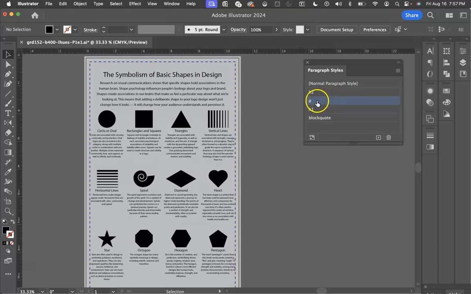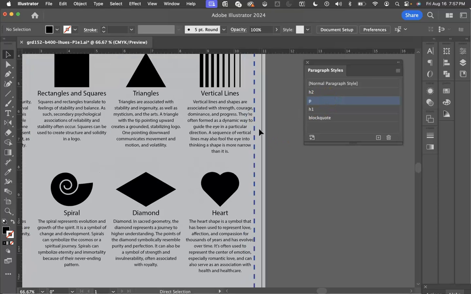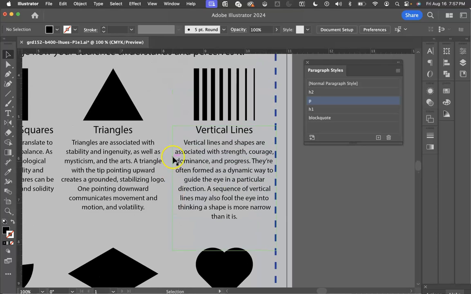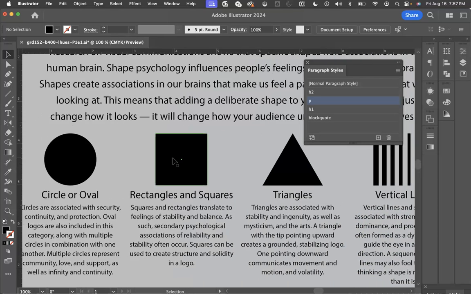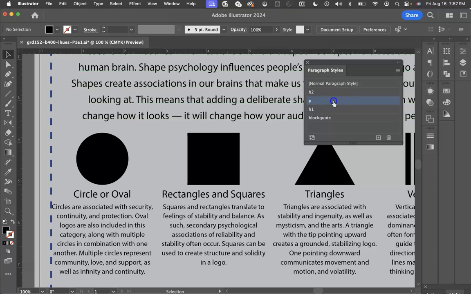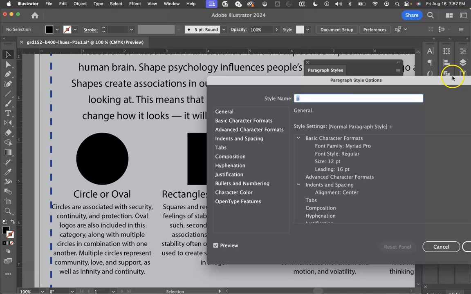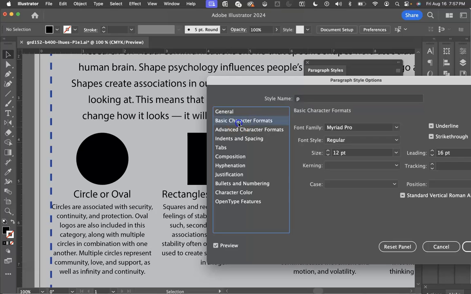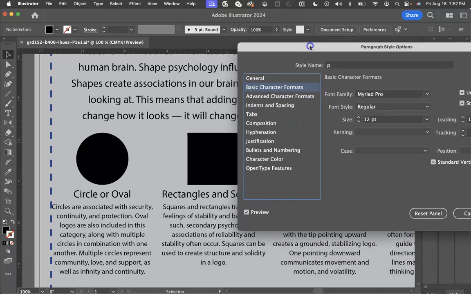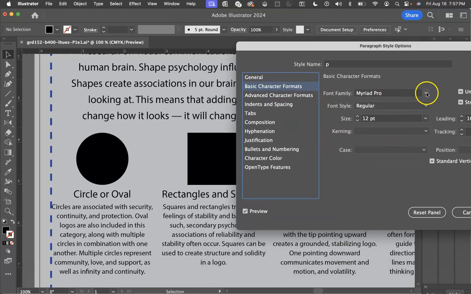So I'm going to open up my P style sheet, and I'm going to zoom in before I do that just so I can see a little bit better and get where I can see maybe one row of content. I'm going to open up my style sheet here, and I'm going to essentially just try on some different typefaces and see what I think. But if I do it from my style sheet, if it's applied to every piece of text that needs to have this style, then they're all going to change, and it's going to save me a ton of time. So this is a great way to try on different aesthetics and see what you think.